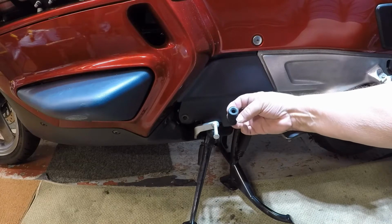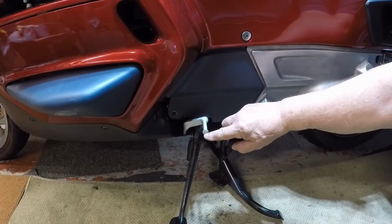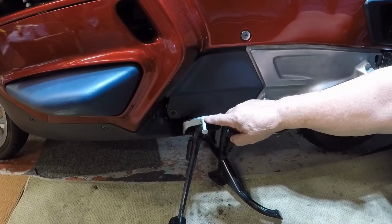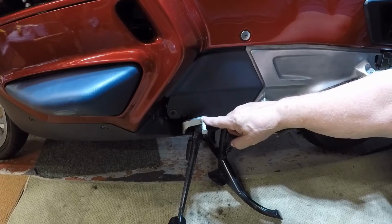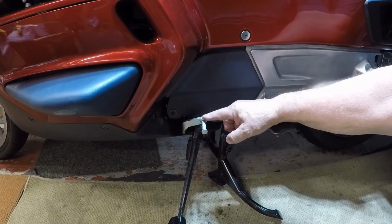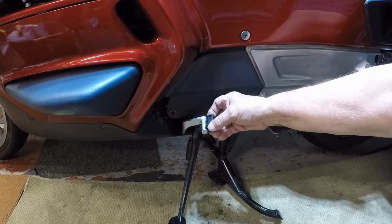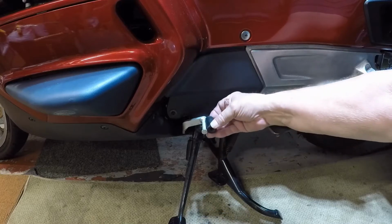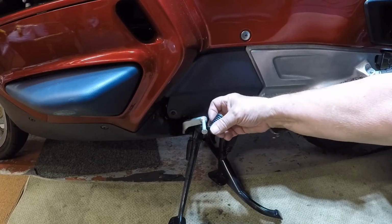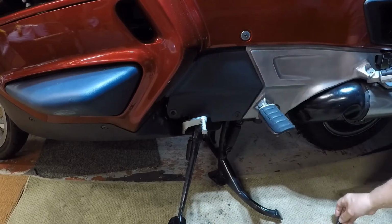You can see here I took this rubber off. And this is like a nail. It has a head on it, and it has a smaller part here, and it's welded on. That's so that it's strong, because they don't want that coming loose at all. I mean, you could use a nut on the back, and Loctite. They didn't. But here, I had to put a screwdriver in there and pry this up and spray Armor All in there and get it soaked. And then I had to use a screwdriver on the outside to get that off. That thing is on there tight, but I got it.